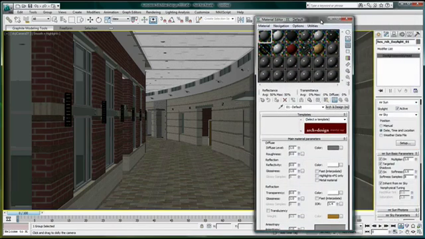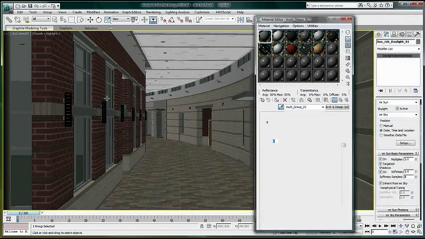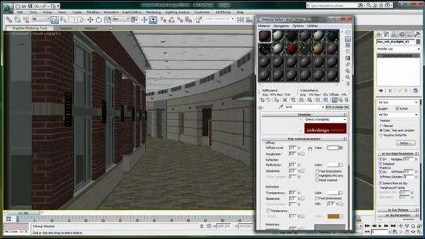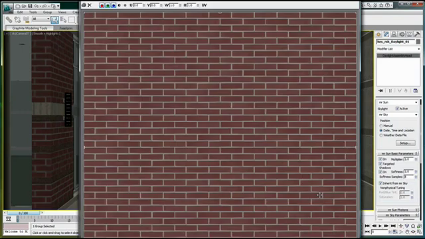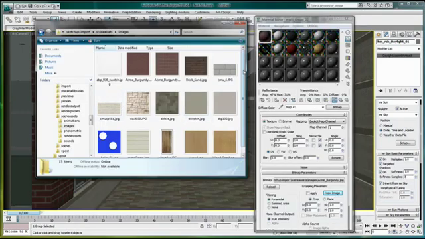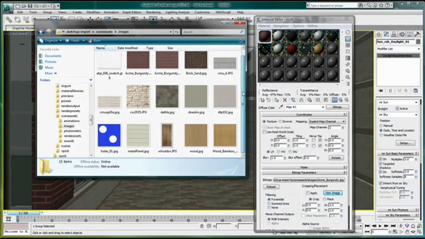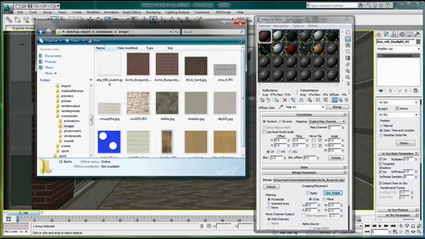Let's have a closer look at the materials that were created. They were transformed into architecture and design material, and the textures are automatically applied to it like it was in SketchUp. If I open the image folder, you'll see all the texture files needed in this particular project that were extracted from the SketchUp project.